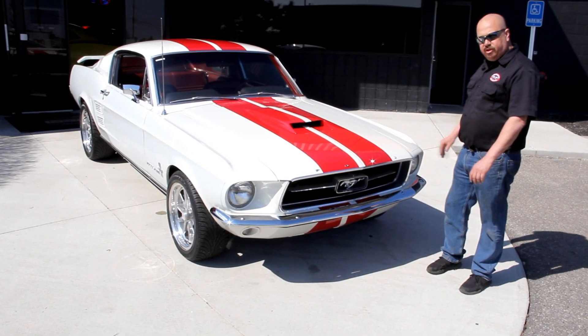Quarter panels are nice and straight. They've added a wing to this car — it really looks tough with the wing on it. Take a look inside the trunk: sharp and nice and clean inside. You've got a spare tire in there. They've painted the underside of the deck lid and replaced the rubber. Back bumper's in great shape. Look down the side of the car — nice and straight, beautiful job on the paint. The door lips are all real sharp.